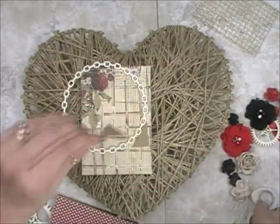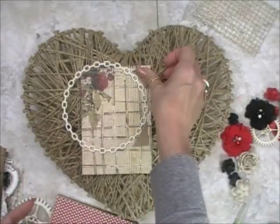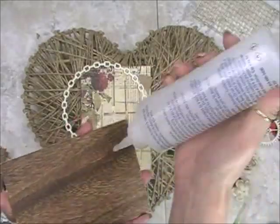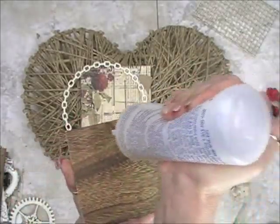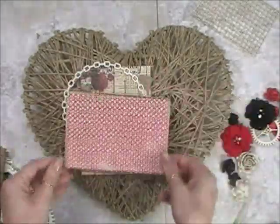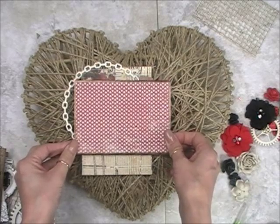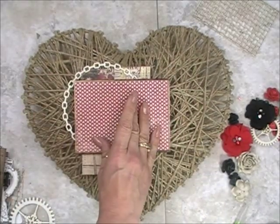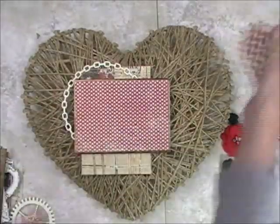In my next couple of projects, I will be working with a lot of reds and blacks and antique linen colors, really light tan colors, just kind of the theme I'm going with this time around in the next few projects. My brain is just in that palette of colors right now.